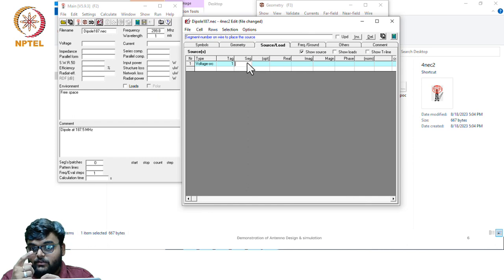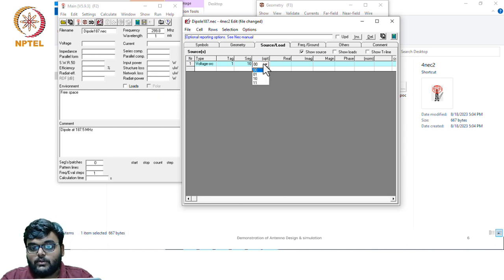However, above 9 and below 9 we have 9 points each, so 1 to 9, then 10, then again 9 points. So we will have 10 as the center point. For 2n plus 1 segments, the center point will be 10.